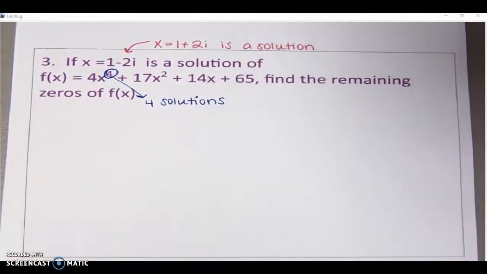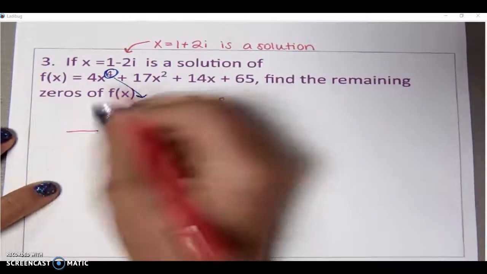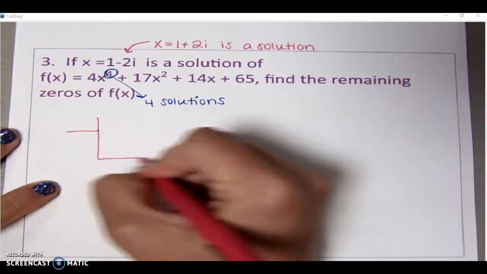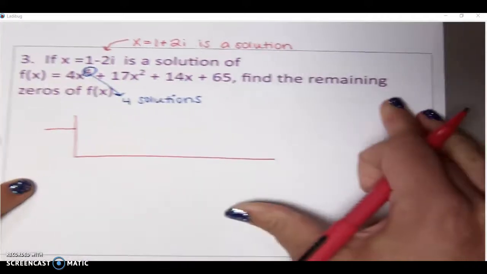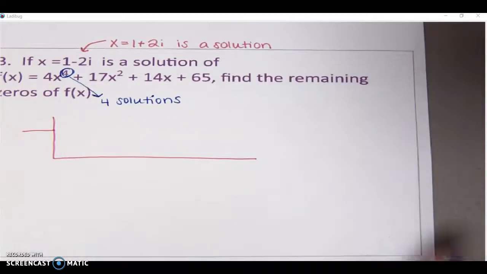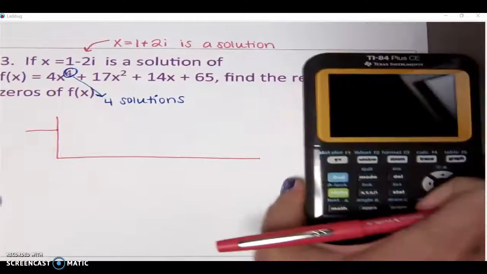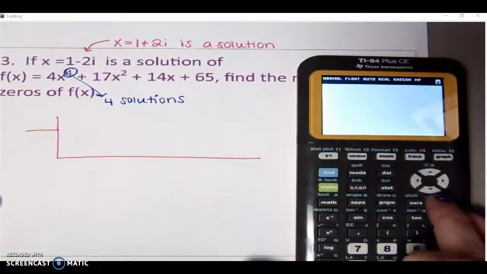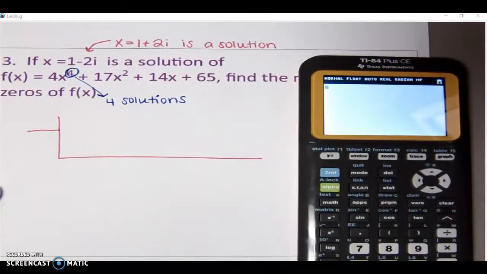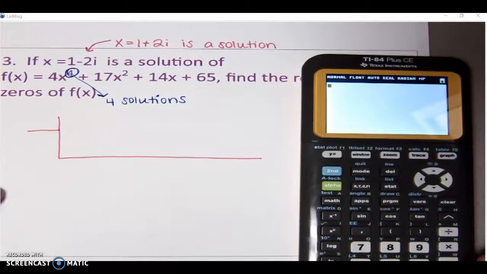Alright, we do not have a graph or anything to go by here, so we're just going to go onto the synthetic division. Now, when you do the synthetic division, make yourself a big chart here, and you are going to need a calculator. Eventually, when we get to later in the semester, we'll do some more things with imaginary numbers, but for right now, you can use a calculator.